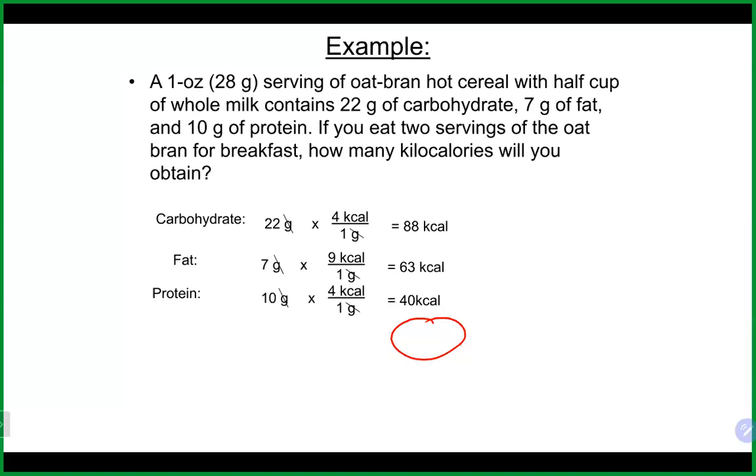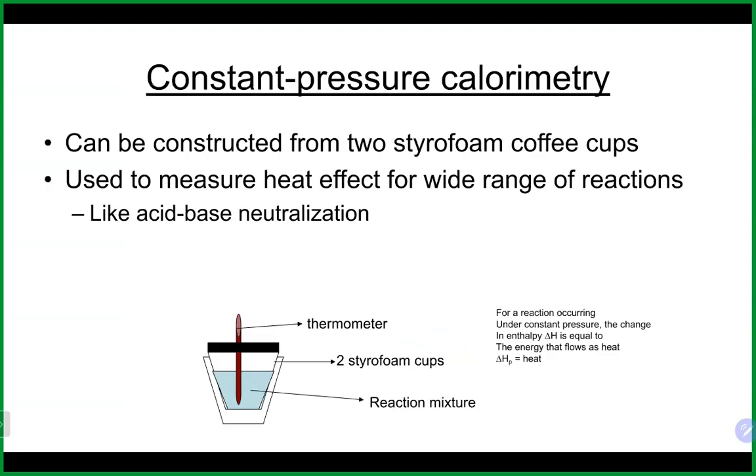But more importantly here, let's take a look at what you're going to do today, which is constant pressure calorimetry, which can be done in those coffee cups like you're going to be doing today. And it can be all types of reactions. It doesn't necessarily have to be throwing a hot piece of metal into water. You can take 2 solutions, 2 reagents, mix them together, and let it do its reaction.